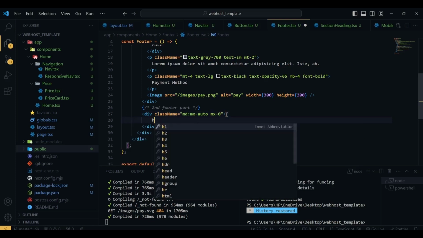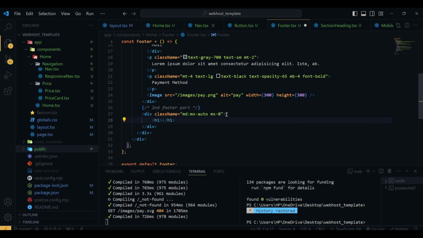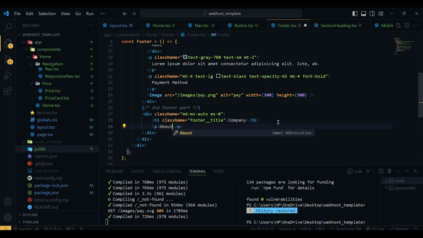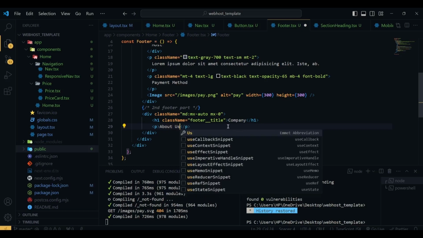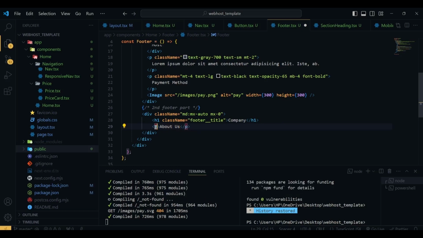Then inside this we have h1 with company, and this h1 has a class name of footer title. So this is a custom class that we are going to create, and then we have a p tag with about us, and this p tag also has a custom class name which is footer link.